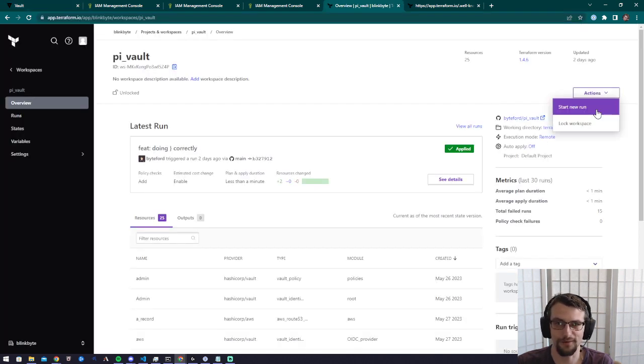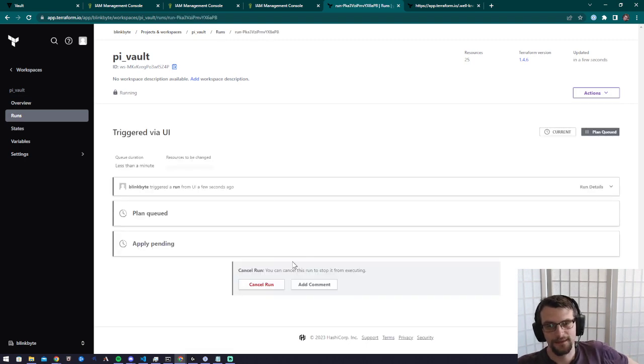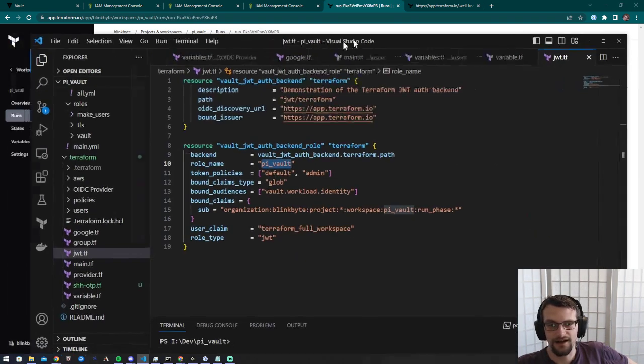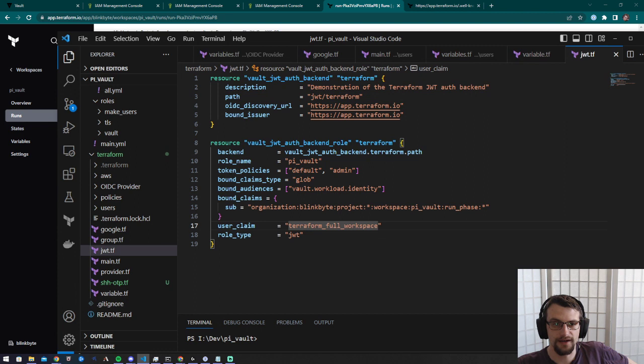I'm going to run a terraform apply and hope that the AWS stuff works, because this will load in this information. So it's going through the policies. There's a default policy and an admin policy. Oh, sorry, the policy has default and admin access. Wait.